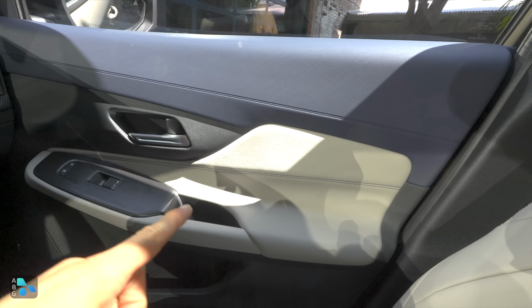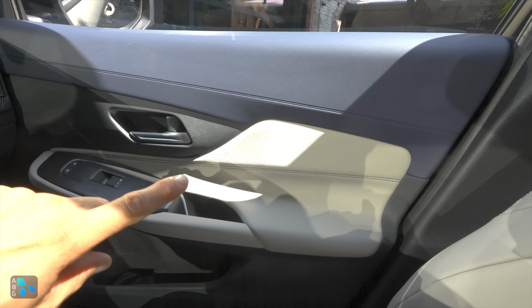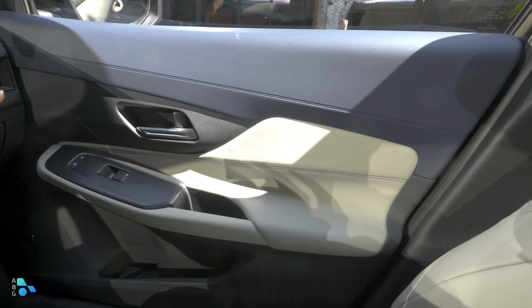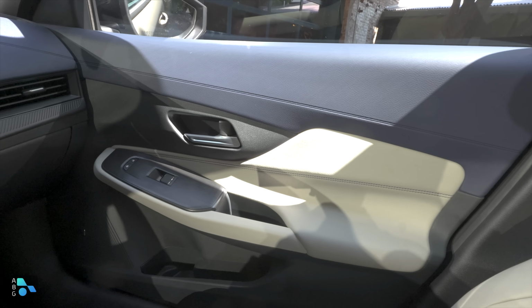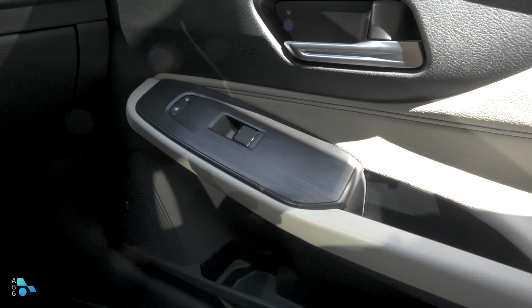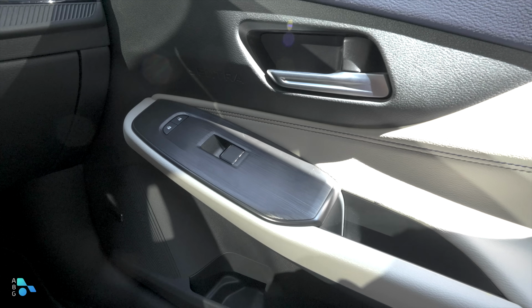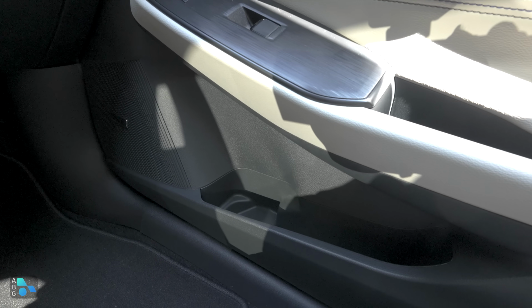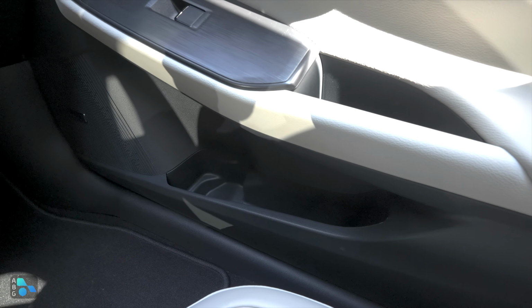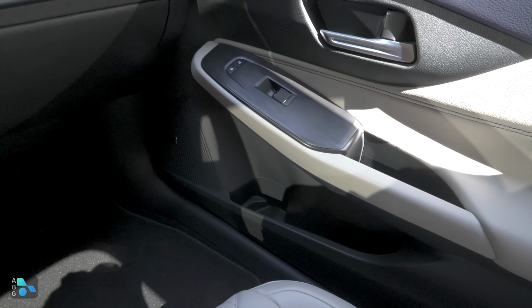The ivory inserts here are sort of bone inserts right there. That is a soft touch material. The rubbery top, hard plastic charcoal area right there around that grab handle. And I appreciate the fact that Nissan is not using as much shiny black plastic as some car companies. This is kind of a brushed plastic that does hold up against scratches pretty well. Obviously, lots of hard plastics down there at the bottom of the door around that bottle holder area. And they've carved out a little bit of room there for some of those larger bottles.